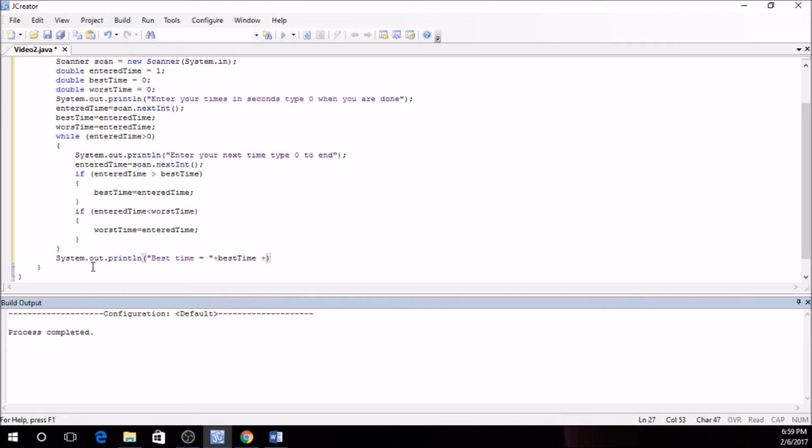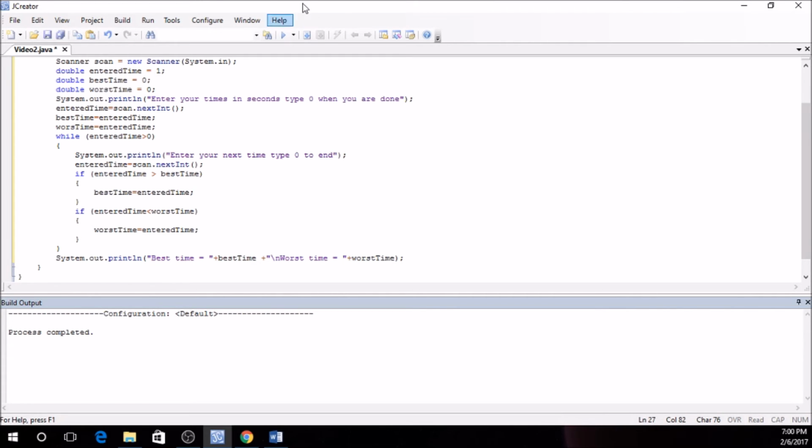And then we'll just do this. \n means new line, \t means tab, \\ allows you to just put a slash, and there are a few others. \n, worst time equals, and now we're going to add our worst time.